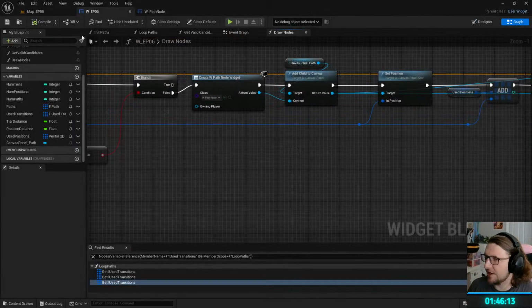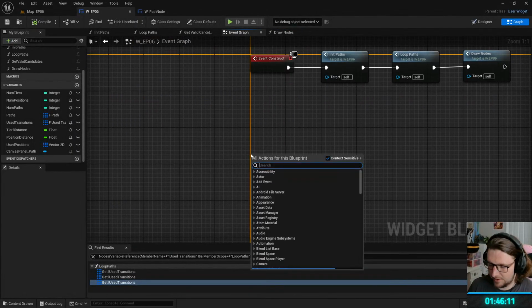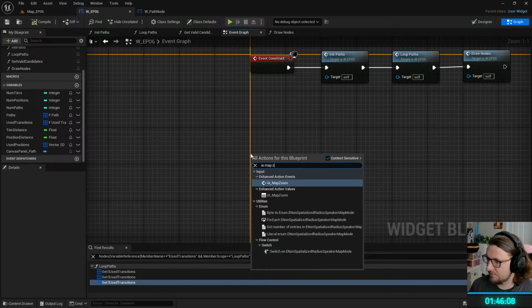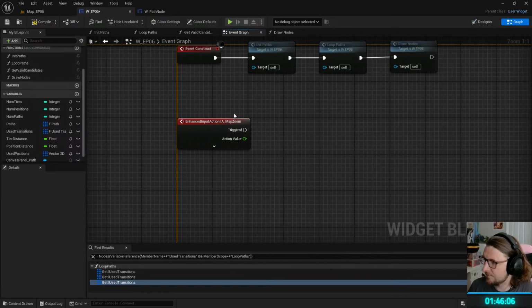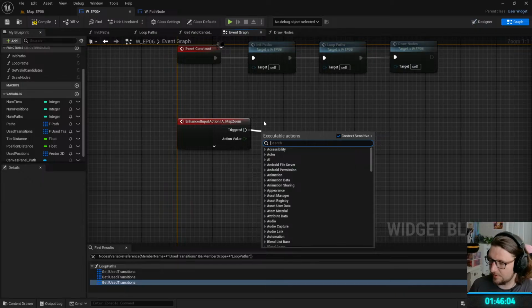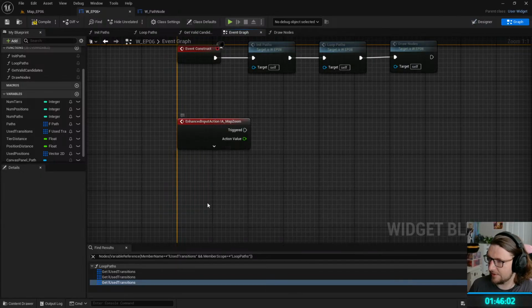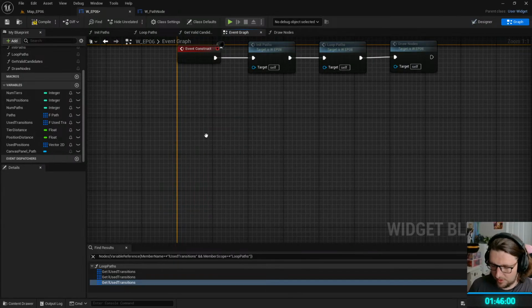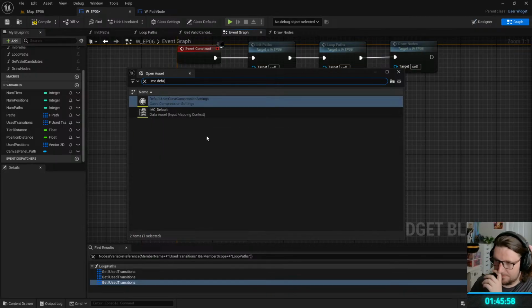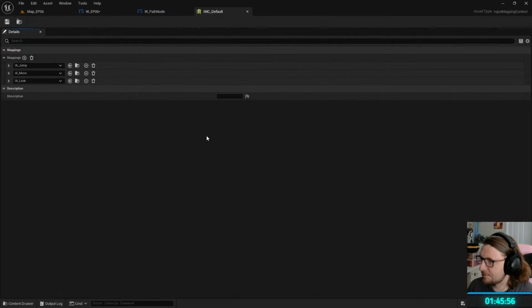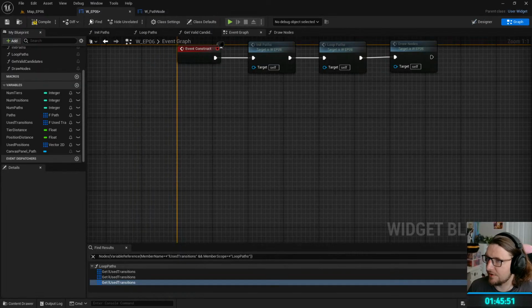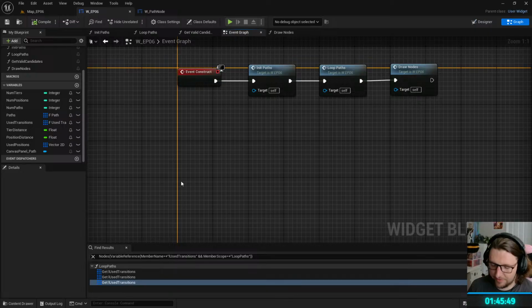I would like to be able to zoom in and out on this. So let's just get IA map zoom. I don't know if this is going to trigger because we're not applying the IMC for that. We have move, look, jump. I'm just going to do this in a little bit of an easier way.